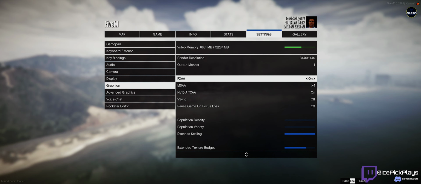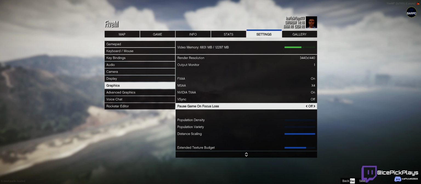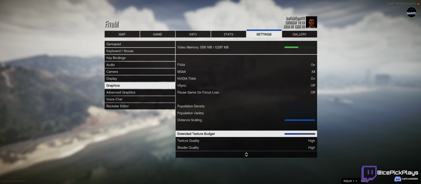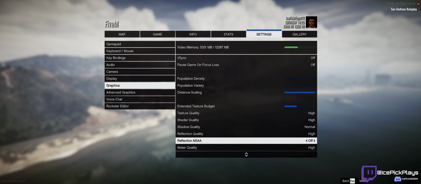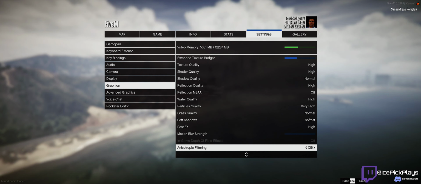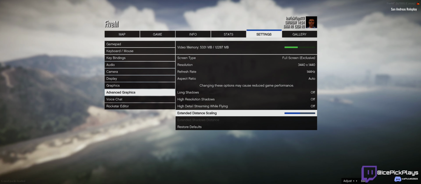So the graphics that I run is FXAA on, MSAA times 4, NVIDIA TXAA on, and then this doesn't matter. Distance scaling all the way up, extended texture budget. This you just adjust to whatever you need in your server. Okay, ignore that. Textures high, shaders high, shadows normal, reflection quality high, reflection MSAA off, because it just causes frame drops. Water quality high, particles very high, grass quality normal, soft shadows softest, post effects high, motion blur I have off, anisotropic filtering at times 16, ambient occlusion normal, tessellation very high. Then in advanced graphics, I have my extended distance about halfway.